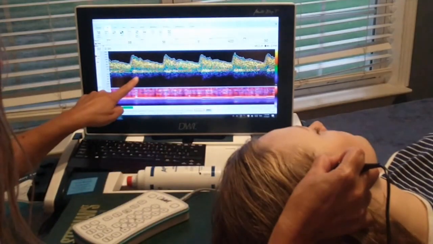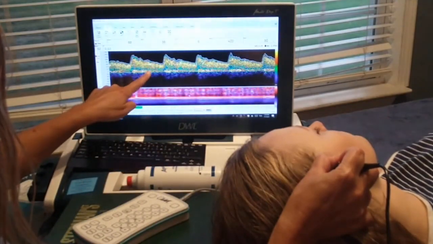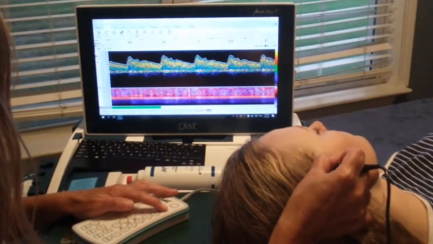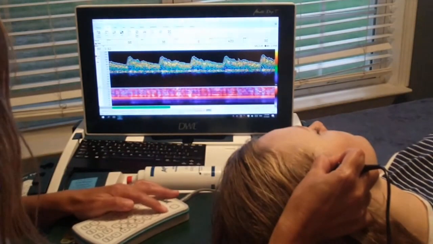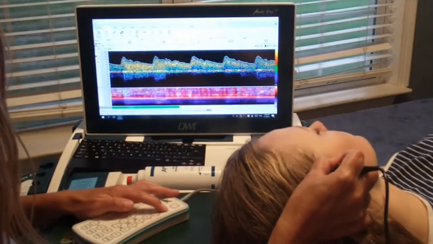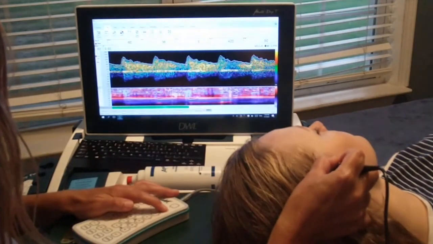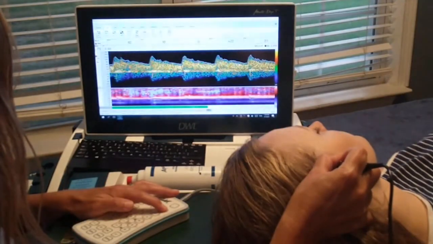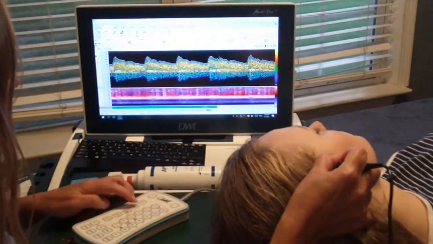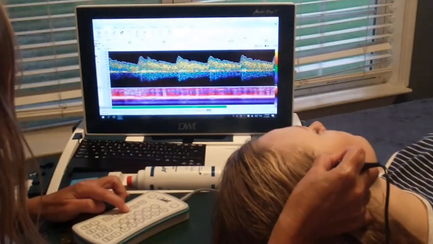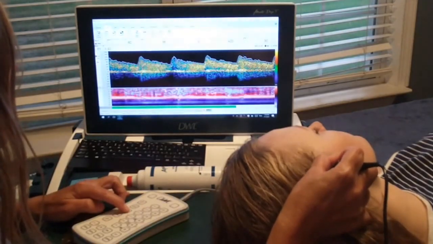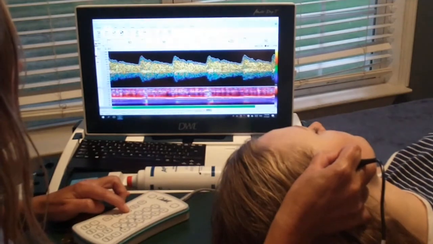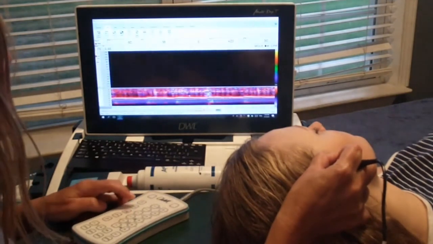The ACA is coming in below the baseline, and you can see it in blue here in the M mode. We're going to increase our depth to 60. And get an MCA-ACA bifurcation. We're going to save that picture.